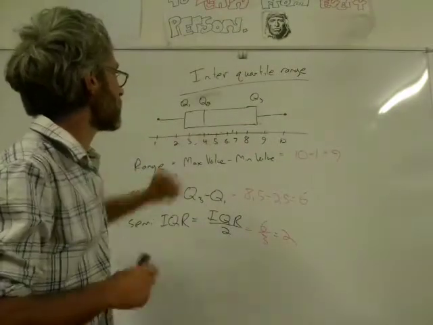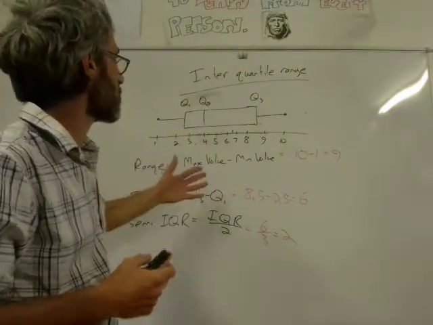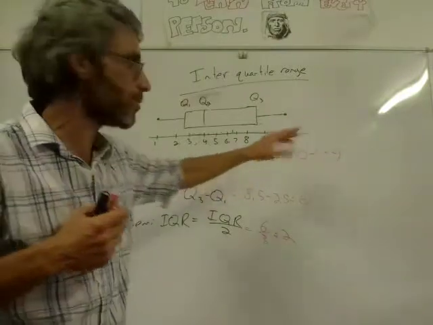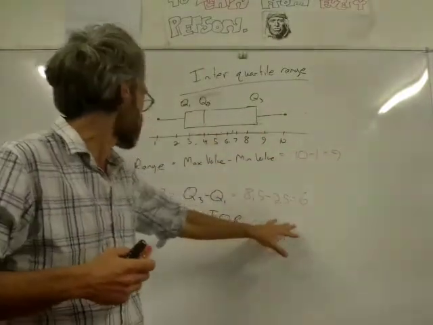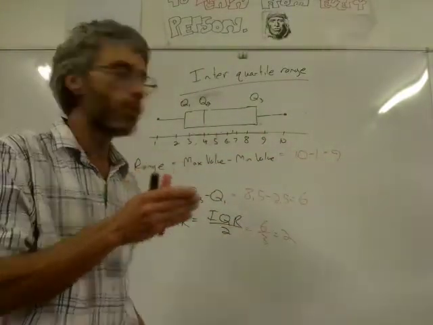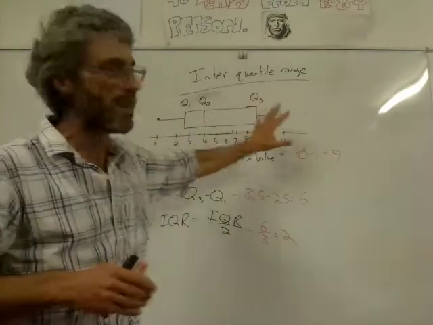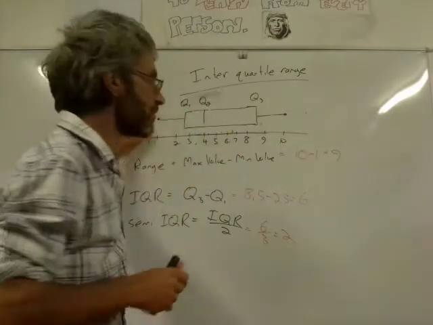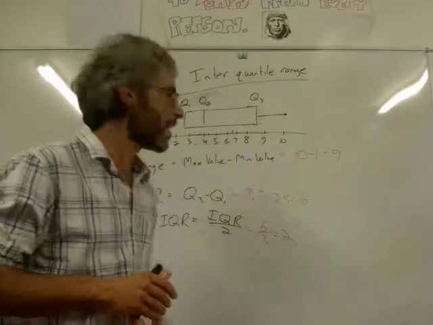So in this case, you can say the range is pretty good, because if you remember, the range is just 9. It's not a big difference to the interquartile range. And in fact, there were quite a few people who got 1s and 9s and 10s, so they were all kind of evenly distributed. So the range is pretty good.